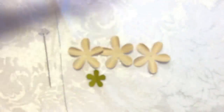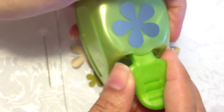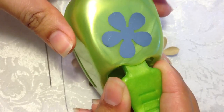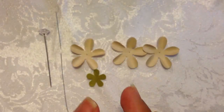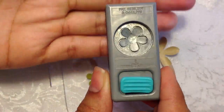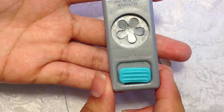So let's get started. What you're going to need is this punch right here, and I don't want the glare to show, so it's this EK Success punch, the 1-inch 5-petal flower punch. So you can see EK Success down there. And then you're going to need this punch as well, that's also from EK Success, and I think it's the 1/2 inch 5-petal flower punch.